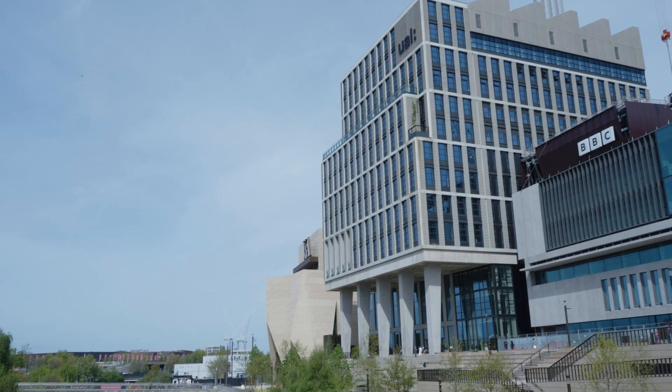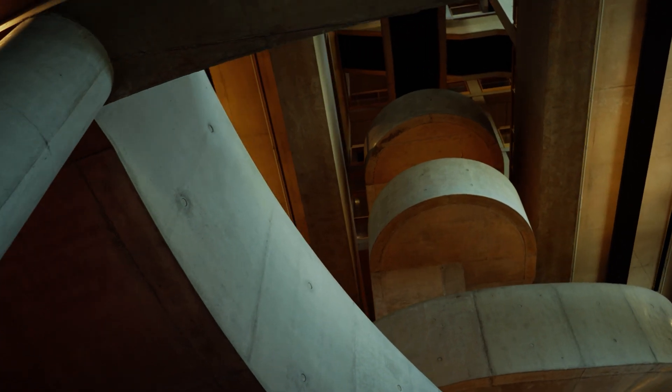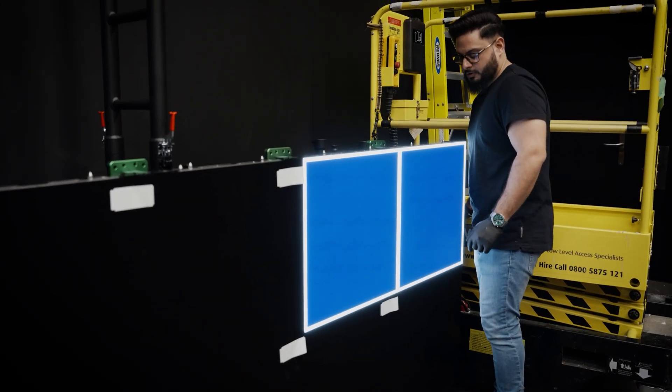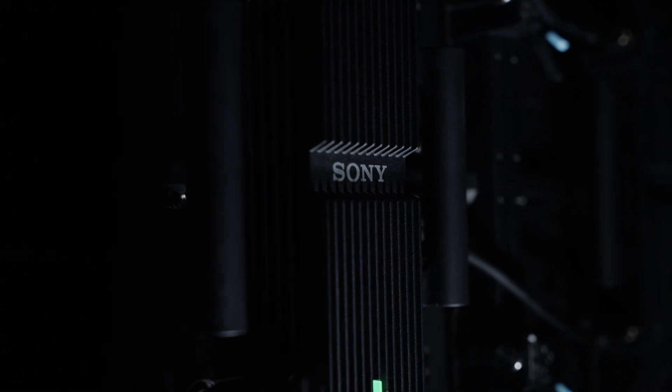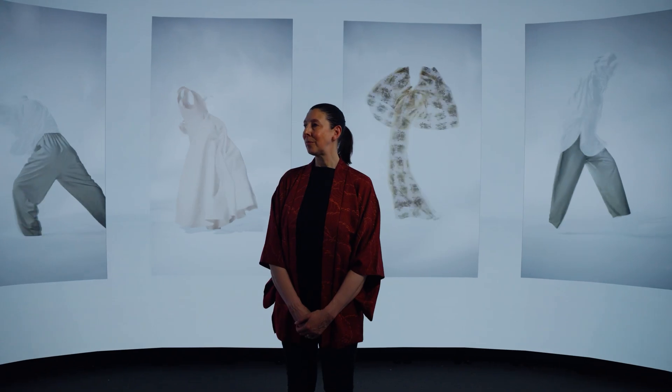Sat here in front of the UAL research volume where Verona is in the UAL building, the excitement is about what this space is actually going to be used for. Sony's mission statement is to fill the world with emotion through the creative use of technology, and that just aligns beautifully with a creative art and design university such as the University of the Arts London. This volume represents the opportunity to really experiment and test what's possible in a virtual production space when there isn't a map for this. This is the first facility of its kind in the world.